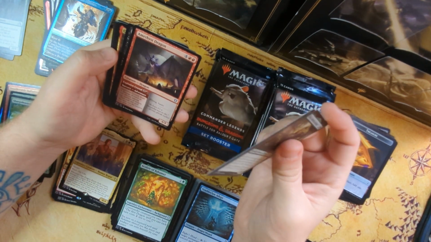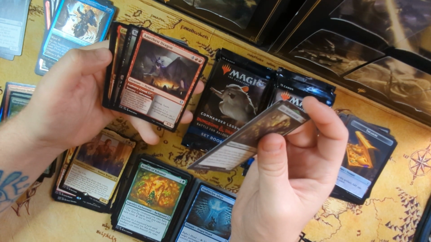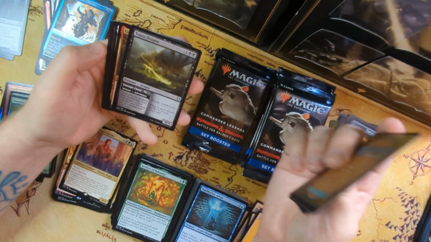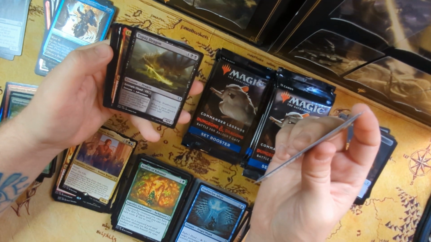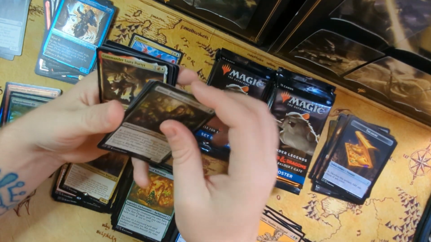We got an Amethyst Dragon, Flying and Haste, Explosive Crystal, deals 4 damage divided as you choose among any number of targets. A Topaz Dragon. We're just getting all the dragons in this pack. Can we get the Ancient Copper Dragon in this one? Flying and Deathtouch. Creatures you control gain Deathtouch until end of turn. All the dragons right there.